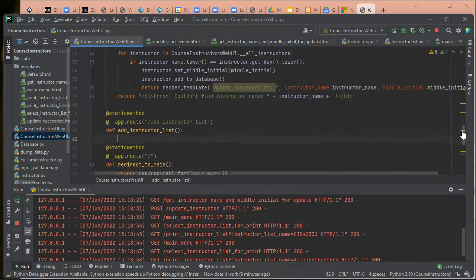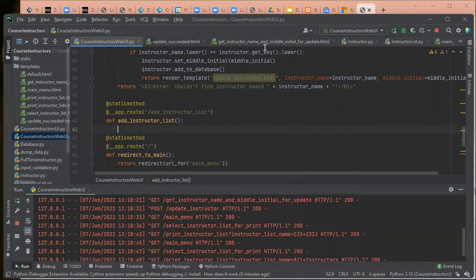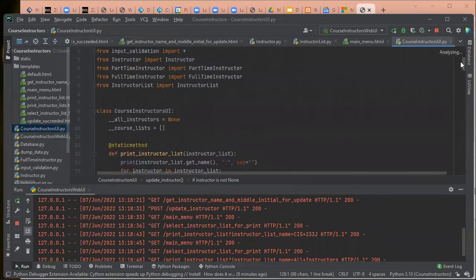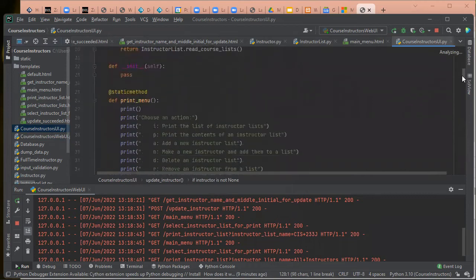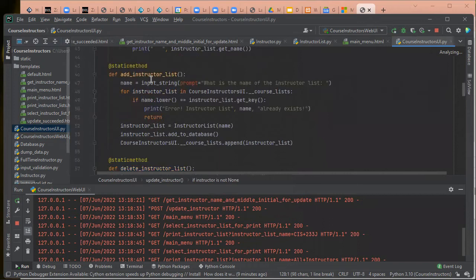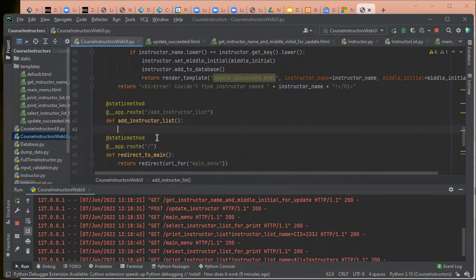Okay, so the actual code for this, we're just going to steal from the console version. So here's that instructor list, and the name comes from the string. I'm just going to copy all this code and paste it in.